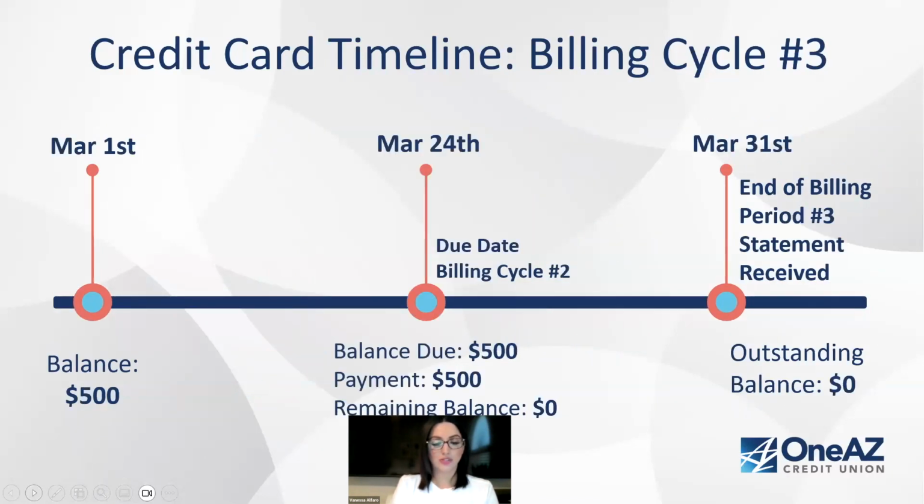Okay, so March 1st, our new statement showed that we owed $500, and on March 24th, our bill was due, and we went ahead and paid that off completely. So smart borrowing there. We paid it off as soon as we could. Now, when that billing cycle reported, we showed a zero balance outstanding, which is what we want to see, but we're also going to see that there was payment activity. That does help your score. You ended at a zero balance, but we also know that you made a payment that month, and that reported to the credit bureaus. So this person made payments on time and they were in good standing.